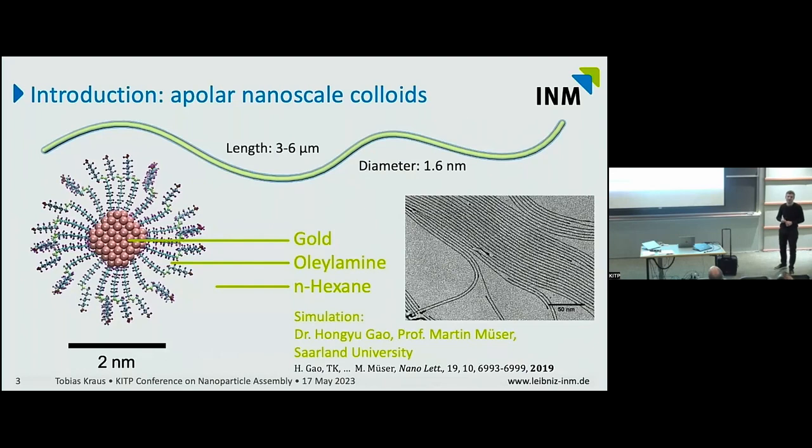It is possible for a few materials, maybe for more in the future, to make really thin cores. Here's just 1.6 nanometer of, for example, gold, coat them with a simple molecule like oleylamine, and these wires that grow under the right conditions, in this case, are many micron long. Now, this is drawn as if it was an FCC core. I should already say that this is probably not true.